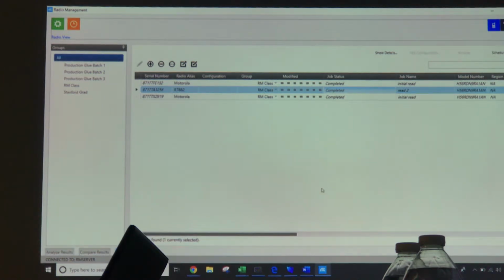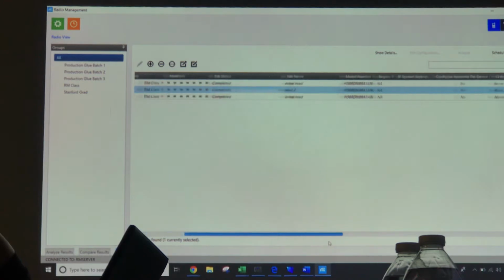Boom, now we have all 3 radios. So now we can actually program them and send CodePlug stuff out, but you'll notice the radio alias is not what we want. That's what was read off the radio. So we're gonna wanna change that. But I thought you already imported that through FileMaker.